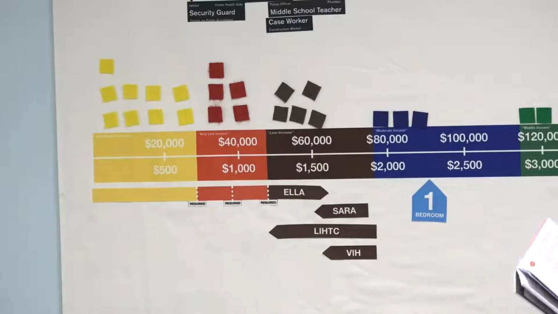Right. So the way voluntary inclusionary housing works is that when developers apply to create a building, they get the option: you can build up to 33% bigger, so you get a size bonus, if you set aside 20% of the units for families at or below 80% of MFI.